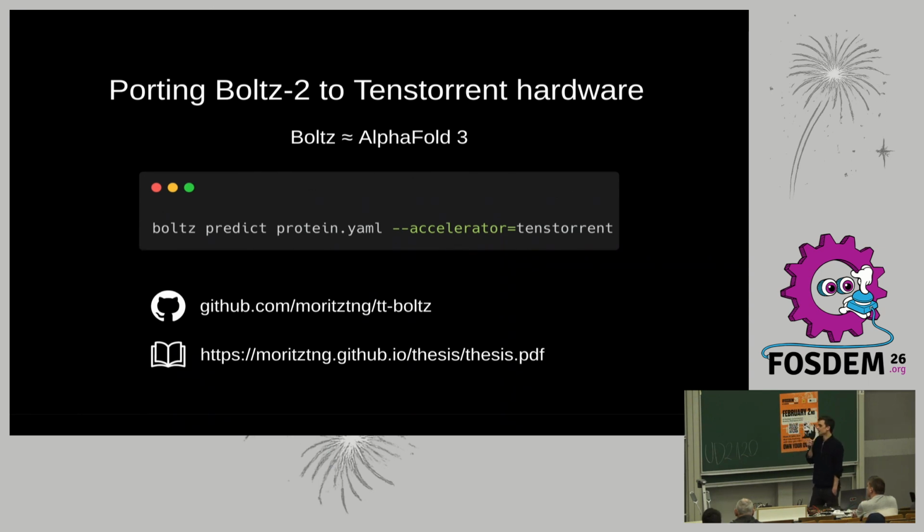Tenstorrent hardware. I started the project in November 2024 as a pet project, a side project during university. Then in April 2025, I had the first working prototype, and since then I was optimizing the model. After I finished my studies, I joined Tenstorrent, and now I get a lot of time to work on the project and more resources, which is awesome. I also wrote my thesis about this topic, so if anyone is interested, you can check out the repo and the thesis.